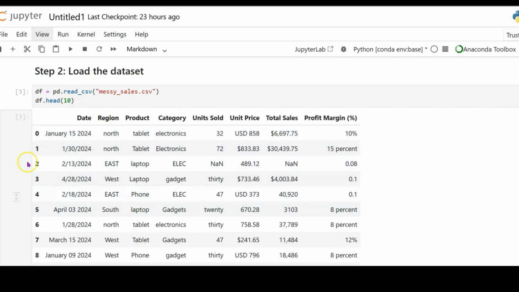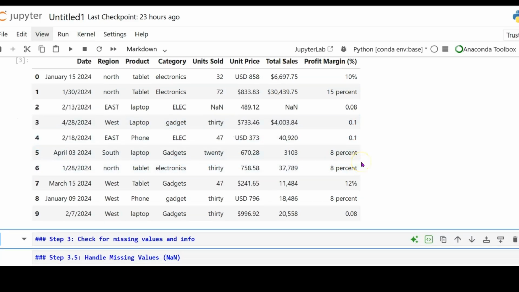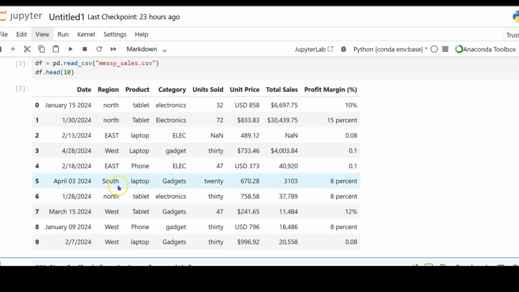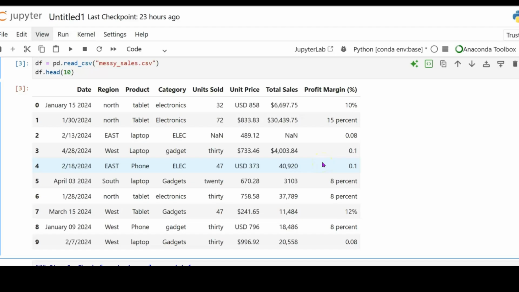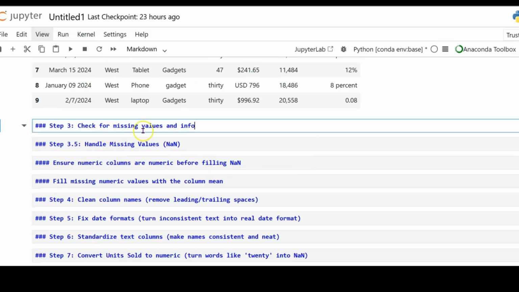But here is our data set, and this is what we viewed at the beginning of this video. You will see again there are inconsistencies in the date. There are NaNs in here for units sold. There are some numbers and text under units sold. Also margin. So everything we saw at the beginning. This step is important because you want to look at your data set, make sure your column names are correct, and look at any NaN values. It's good to view your data so you know what to expect on your next steps and what you need to clean. So in step 3, we're going to check for missing values.